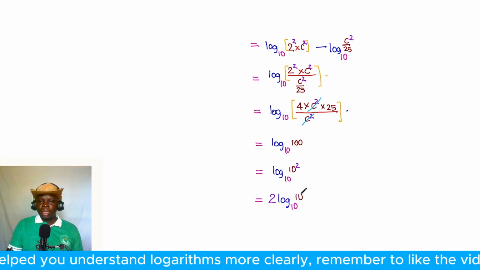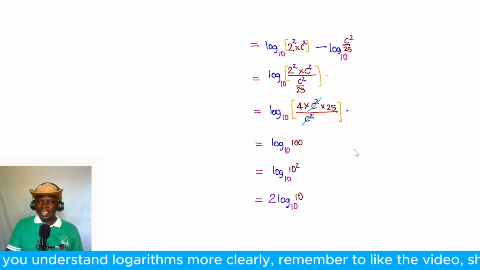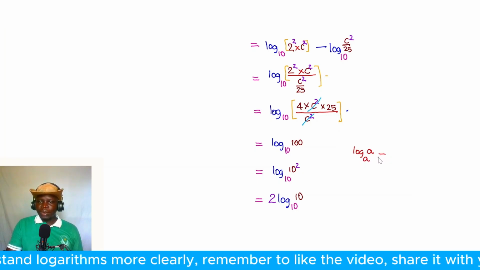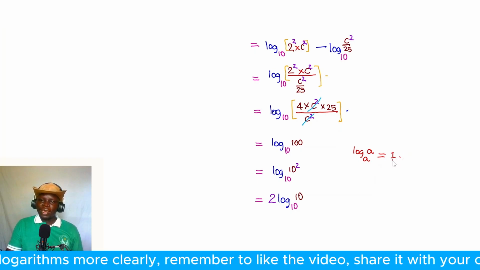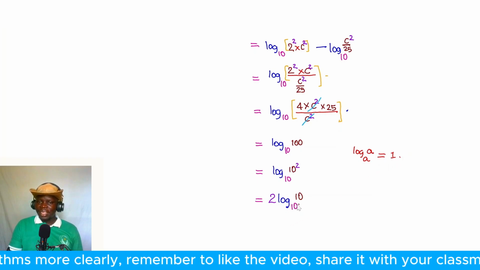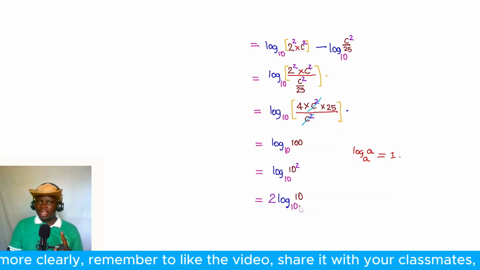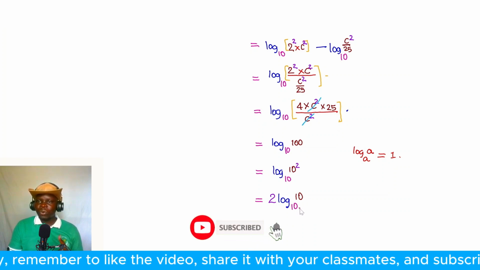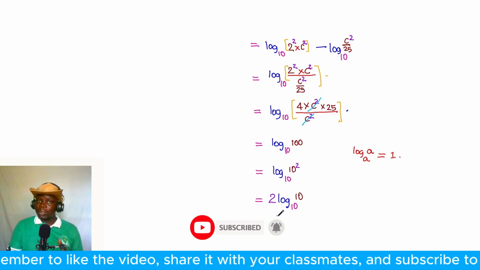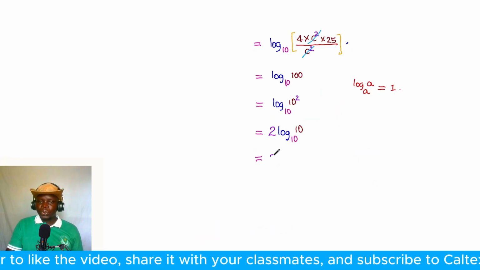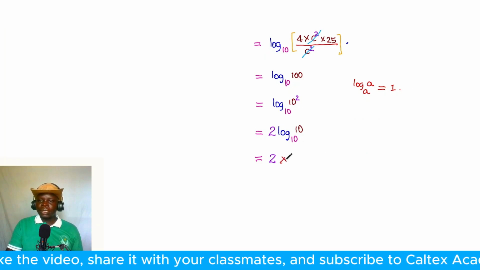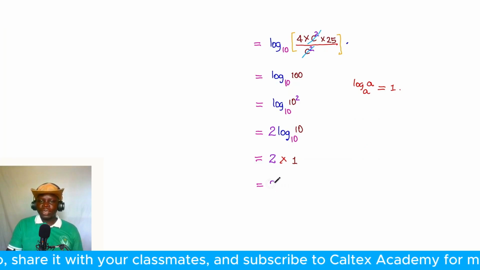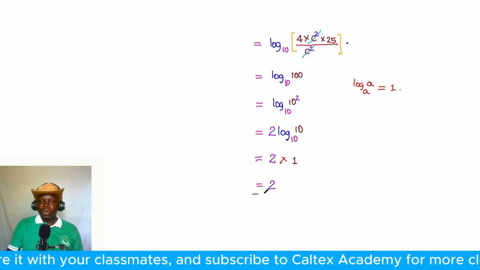10 left here. We also have another sweet rule that says if you have a logarithm of, say, a to the base of a, this one will vanish down to 1. Now if that is the case, take a look at what we have here. It's logarithm of 10 to the base of 10. And since the logarithm and its base are the same, it vanishes to 1. Because of that, we have a reason to smile. Therefore, we have here 2, and this multiplies 1. Now finally, when we multiply 2 times 1, our answer becomes what? 2. And that answers our question.